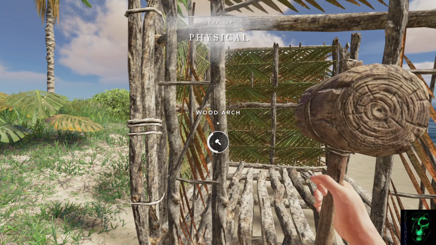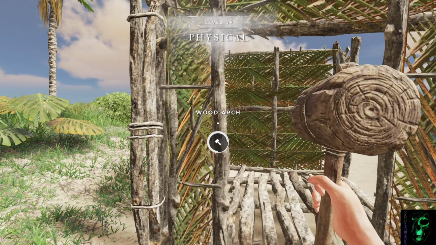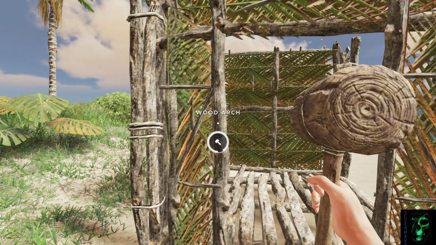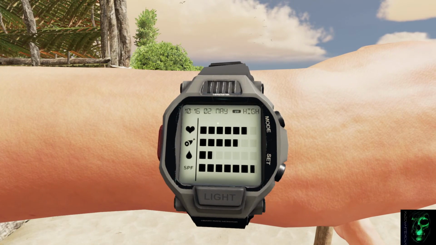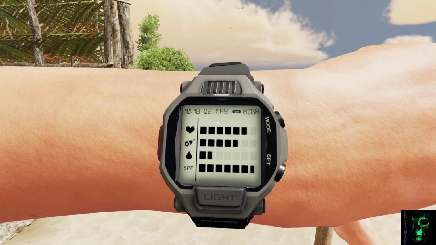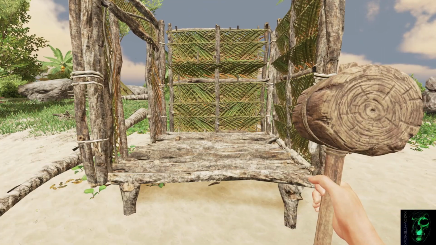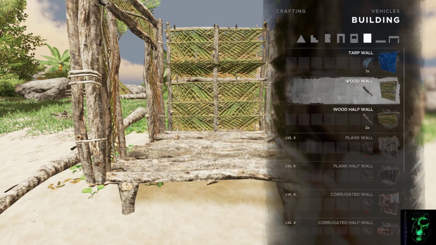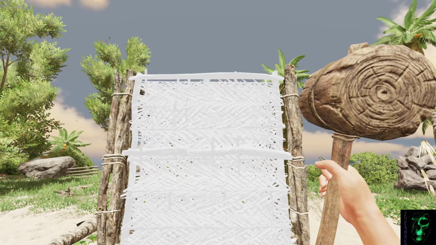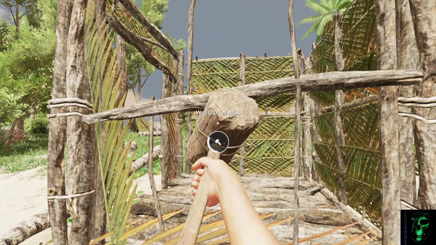My physical went up. I'm just trying to hurry up and make a house, so I'm not worried about shelter wise and in the sun. Because UV is high, we're gonna need food in a minute. Okay, now we're gonna need water. Okay, that's fine. Need a wall, the wood wall. And then we'll put a roof on, and then we're gonna worry about some water.